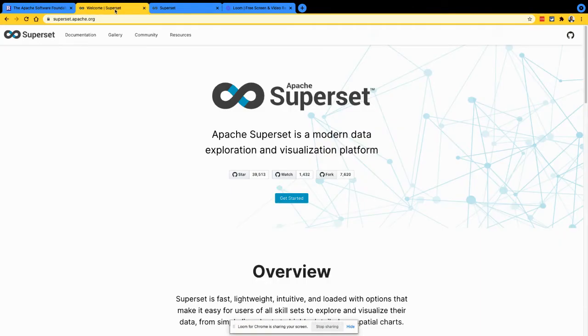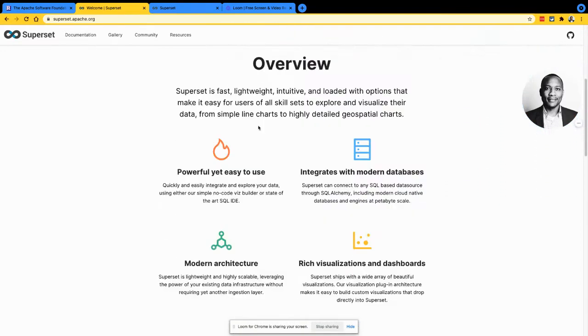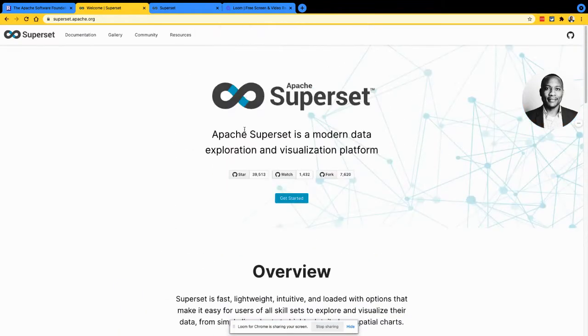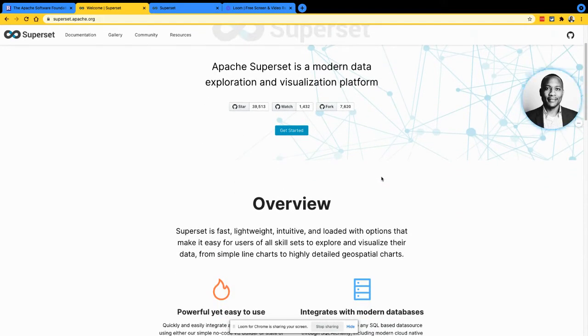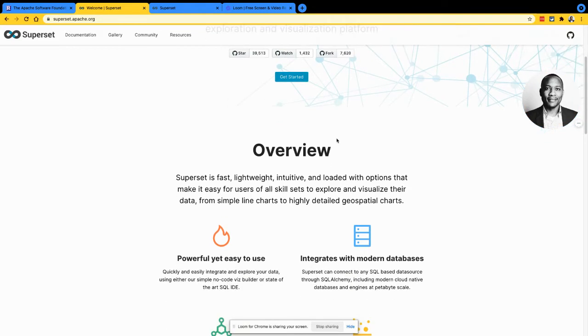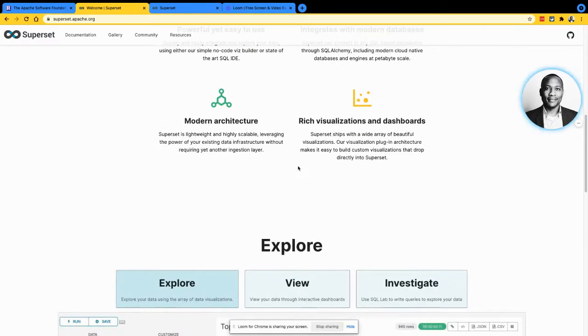So what is Superset, Apache Superset? It's part of the Apache family of products, and the name is a little bit deceiving because I thought it was something a little bit different than it actually is. So it's a modern data exploration and visualization tool from the Apache Foundation. And apparently you can connect this to different data sources and do visualization on top, which is a very big area. If you think about it, BI and visualization and data exploration is a big area in the data ecosystem. So this is what the project is supposed to do.